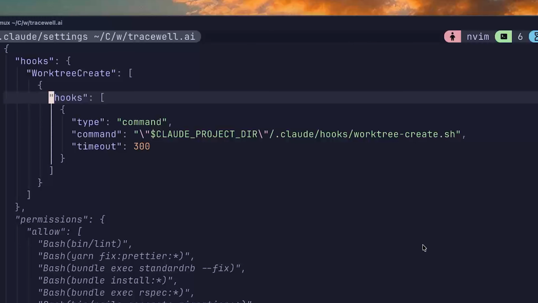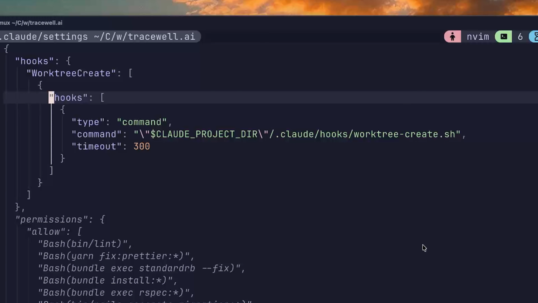It's going to point at a shell script inside of the Claude hooks folder. When the hook fires, Claude passes JSON to standard input with the session context, the working directory, and the session ID. Our script reads that input, does the setup, and prints the path to the created work tree and standard out. That's the contract. Print the path, exit, and Claude uses that directory.